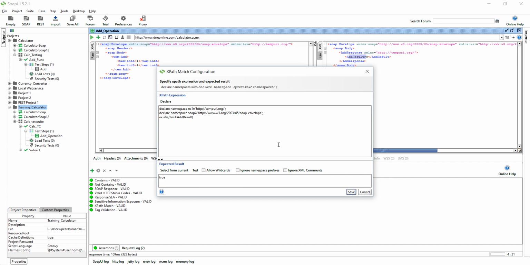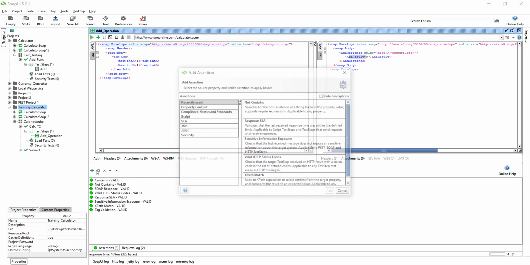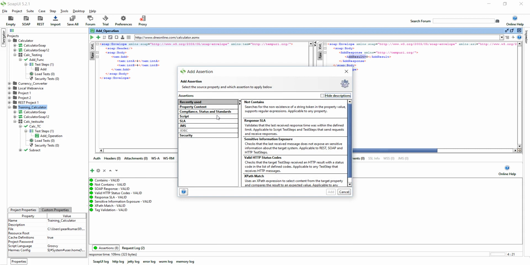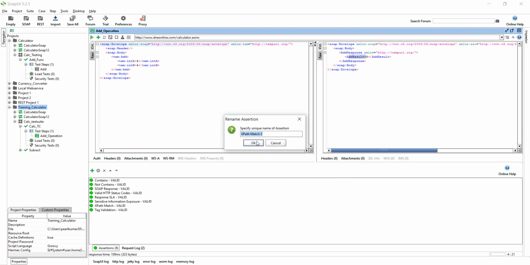So this is how you make sure the proper response tag itself is appearing on the response. That will be the second XPath assertion. And the third thing is you can validate whether you got the add result tag only once in the response. This is just to validate there is no duplication.